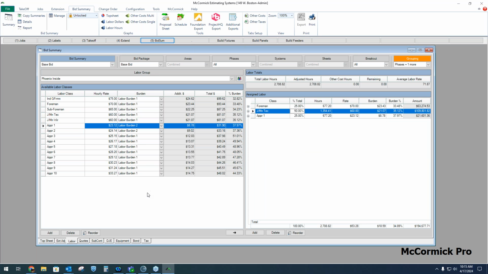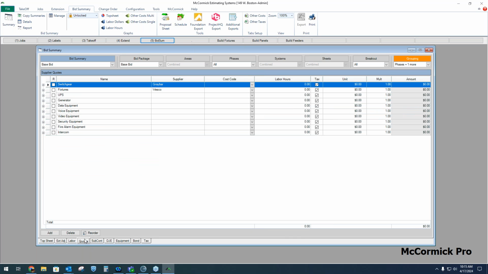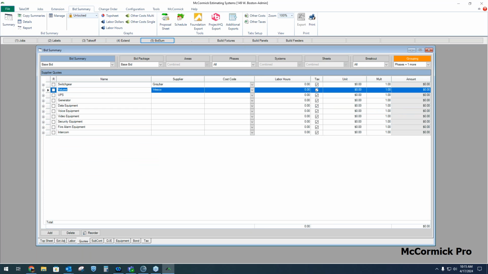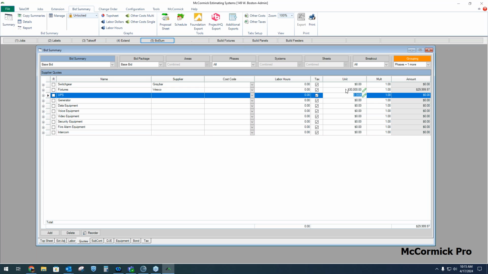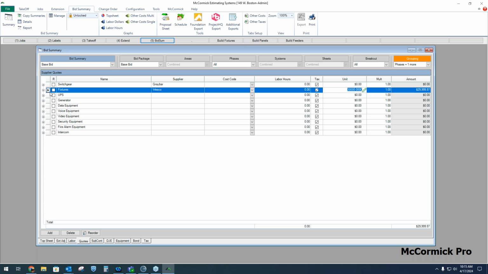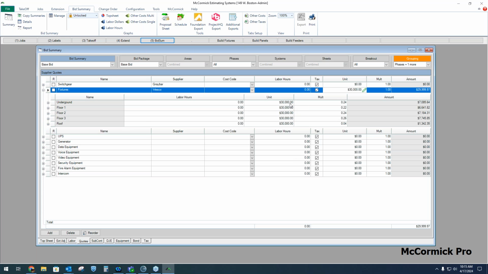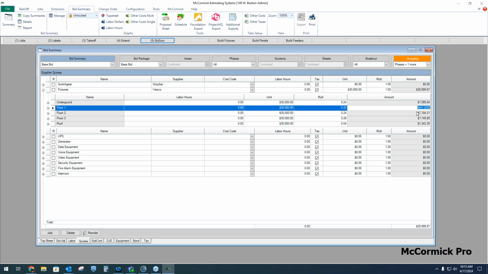Now, sometimes you may want to add cost to individual breakdowns. In that example, I just spread this across all summaries, so labor is addressed in all. But for example, in the quotes folder, I've received a fixture quote. I could say, just total for the job, there's $30,000 in fixtures. If I do it here, because that's the total fixture cost for the job, then it will automatically distribute that cost, spread it out between all of my breakouts.